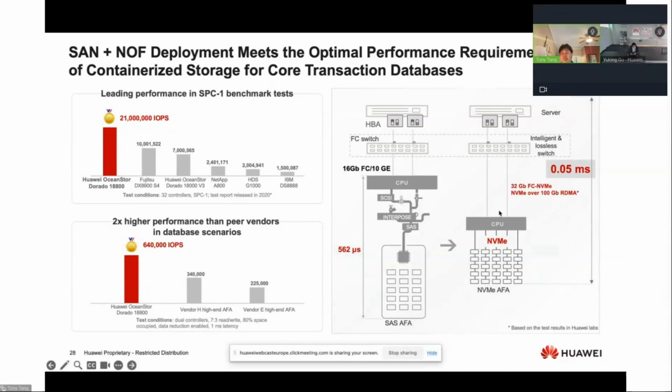You can see the difference. The latency is much smaller than Fibre Channel, and the throughput is much higher. I won't dive into detail. You can Google it, and everyone says NoF is the way to go. However, not all vendors support that in the container environment. You have to carefully look at the compatibility list the vendor publishes for their CSI driver on GitHub. You download it from GitHub and check the compatibility list.